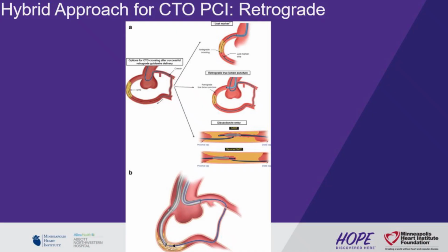So here's an example of one of the really cool things that we can do. And this is what I'm talking about, the retrograde, which is the backwards technique. This is a little hard to follow, but if you look at the panel on the left, there's a catheter going through there, and then you see the blockage on the right side of the vessel, but we're going into the left coronary artery, and we're going down with a wire through the collateral vessel into the vessel distally. And you can do three things with that. We can use that as a marker to tell us where to go when we're trying to get downstream. Sometimes we can actually get the wire to go through backwards by itself and just come out. Or we meet in the middle and bring the wire out.